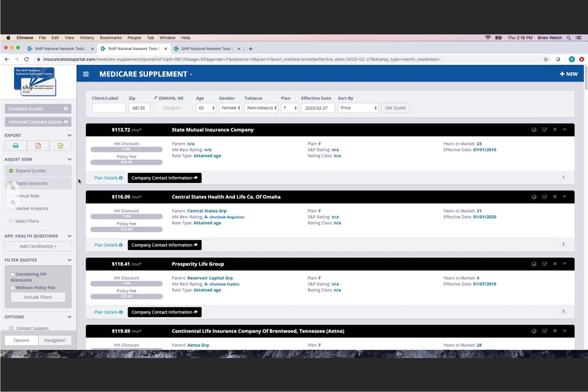If you were to do it from the start, if you wanted to go ahead and apply that right from the quote page at the beginning when we typed in the zip code, age, gender, and tobacco status, when you ran the quote or the result, this would automatically be checked, and that's essentially what that does. And so you can uncheck it and check it by just clicking that button, and you'll notice that the rates will adjust and the order of the company will adjust associated with those rates.